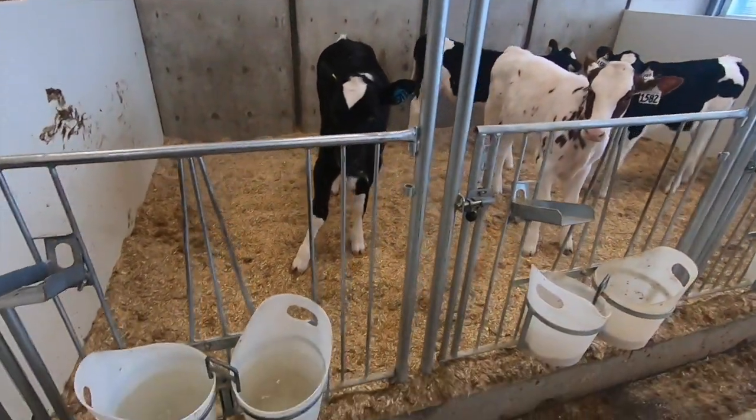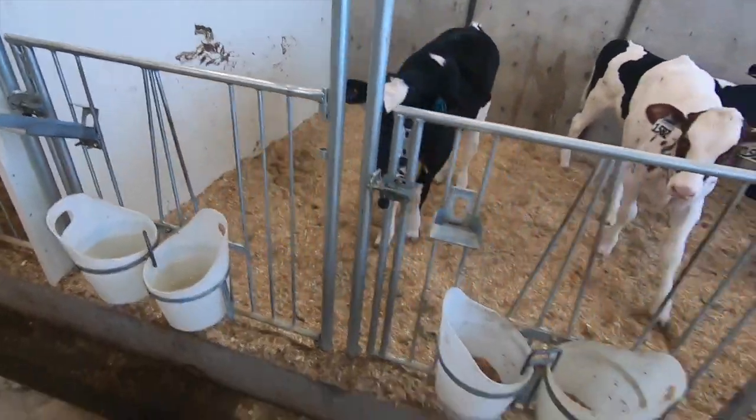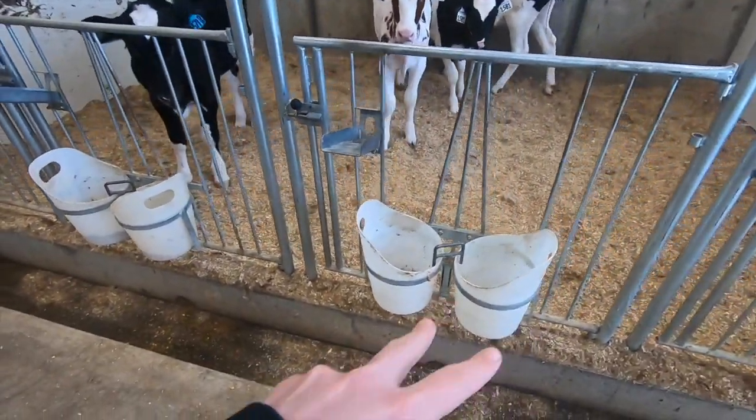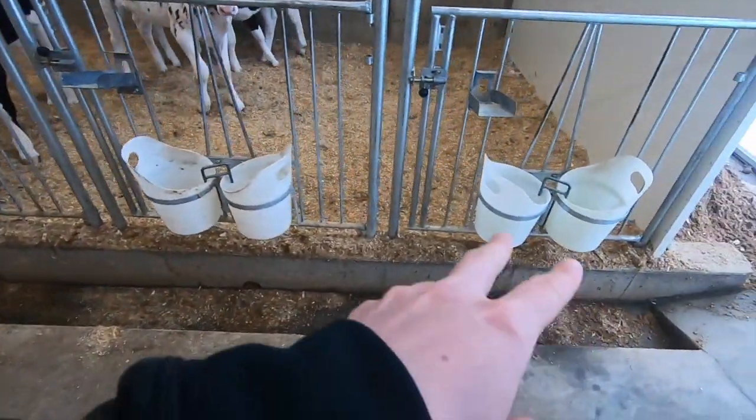The setup is we put 2 water pails on the outside, then we have calf starter pails on 2 of the middle ones, and then 2 water pails on the outside again. The reason we do that is because calves really enjoy eating and then moving to the water and then moving back to the food and moving back to the water.